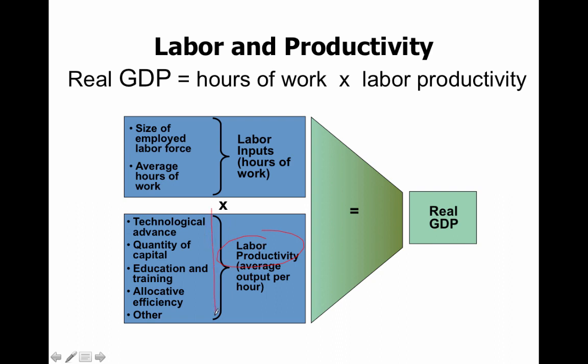So what makes us productive? And these are those things. So technology is a huge one. Quantity of capital, when you need to buy a machine in order to help you be more efficient, can you get it? Education, that's why all of you are here. And then making the right decisions, making the right stuff, the stuff that is going to help the economy rather than the stuff that isn't going to help the economy. Those are your big factors that drive real GDP.